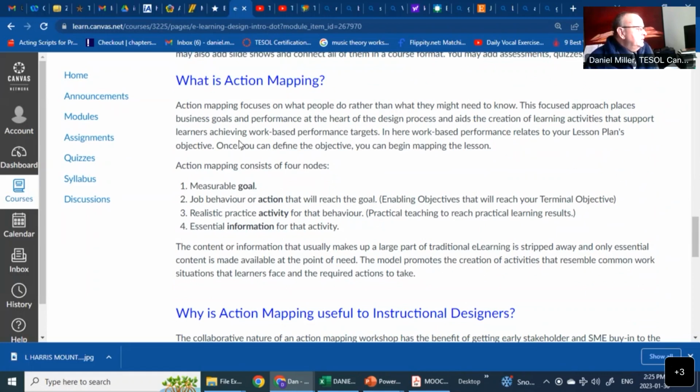Once you can define the objective, you can begin mapping the lesson. Again, you start with your objective, you start with the end goal, your measurable goal, and then you build up the action and activity that will get you to that end goal. Okay, so it's a backwards design, backwards planning. Does that make sense?